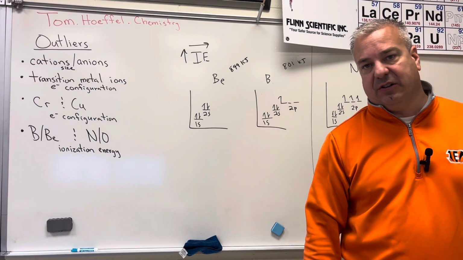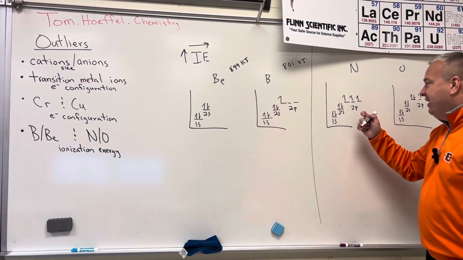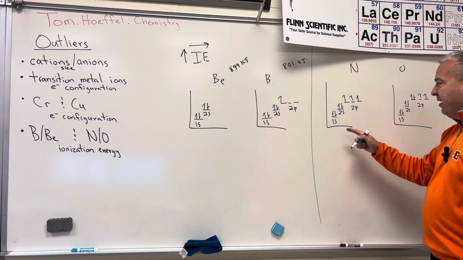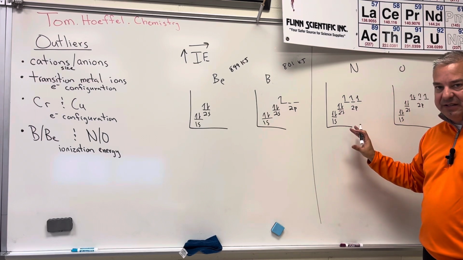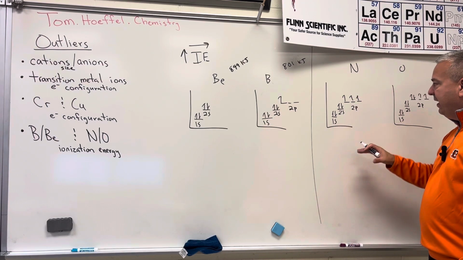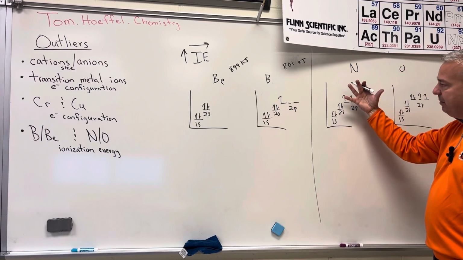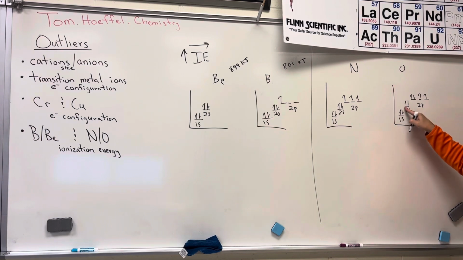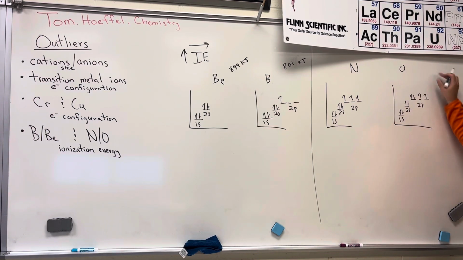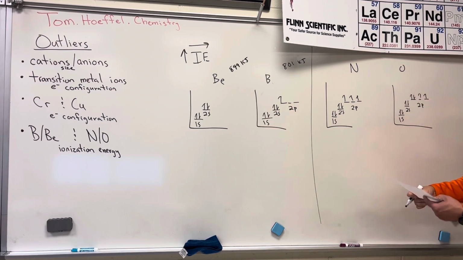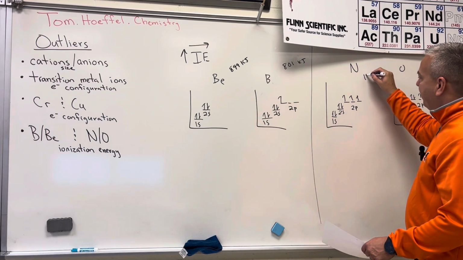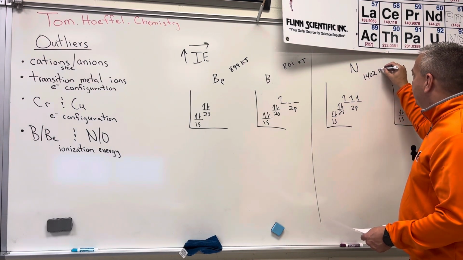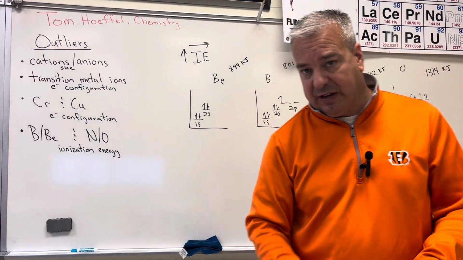Which one do you think can hold on to its electron a little bit better than the other one? The nitrogen is going to be able to hold on to its electron a little bit better. Completely filled, half filled. If you take an electron off, you're disrupting that half-filledness of the 2p orbitals. And therefore, the ionization here is going to be just a little bit higher than the oxygen. In fact, if I remove one from oxygen, then I get half-filled. So maybe it's a little bit easier to remove an electron from oxygen, 1,314 kilojoules, versus the nitrogen, which is 1,402 kilojoules per mole, to remove those electrons.